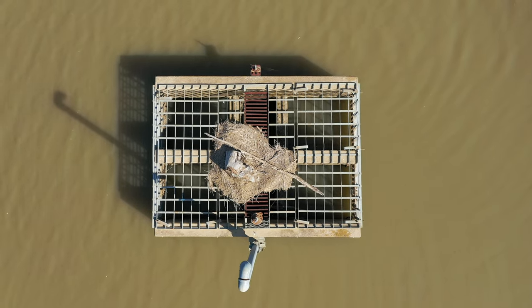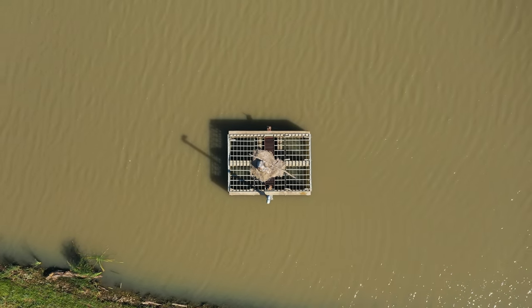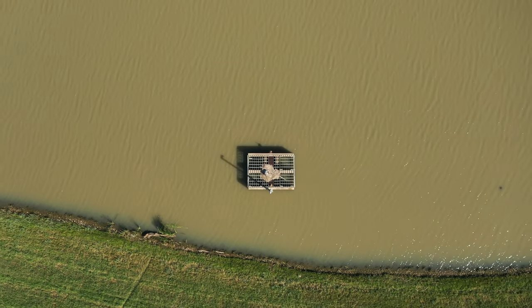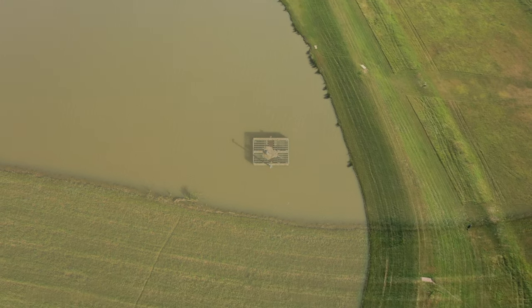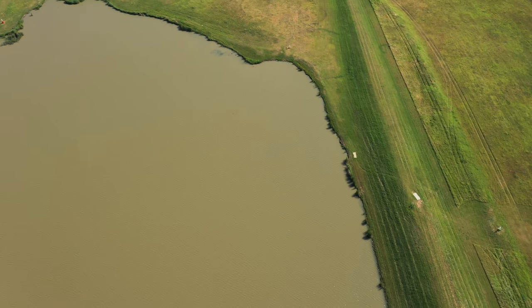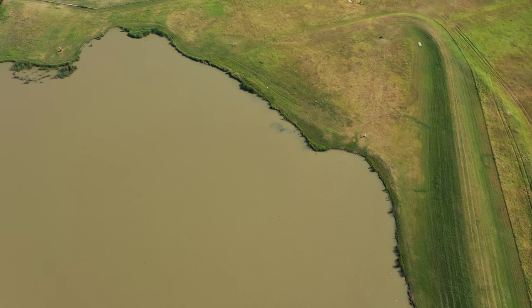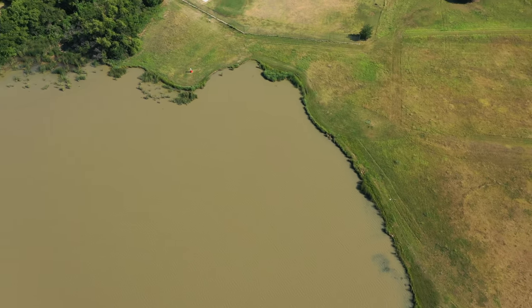We're looking at North Lakes Park, and I started looking at this the day before I shot this video. It looked pretty good from the air, but it was late in the day. I got out the next day, high sun, and it's very disturbing to note that this lake, this little pond, North Lake South Pond, has gone turbid. This is no wind, no drainage, no rain, no nothing. This is the color of the water on this pond now.